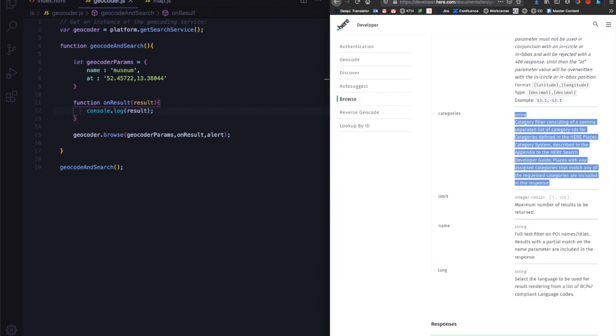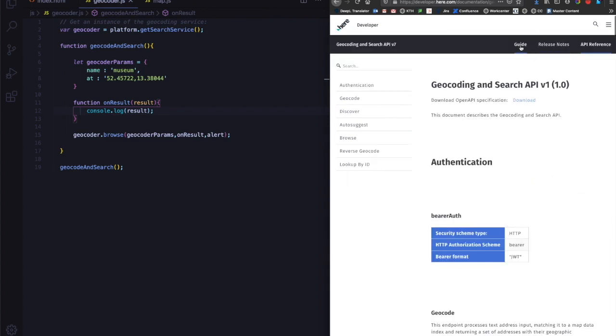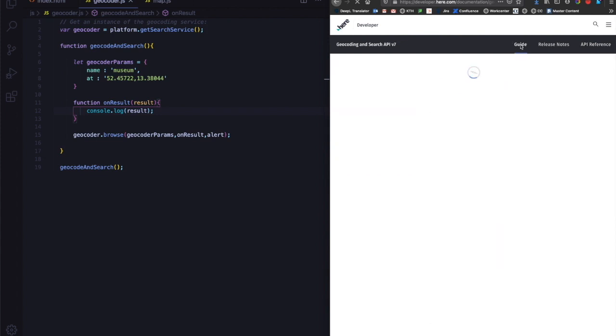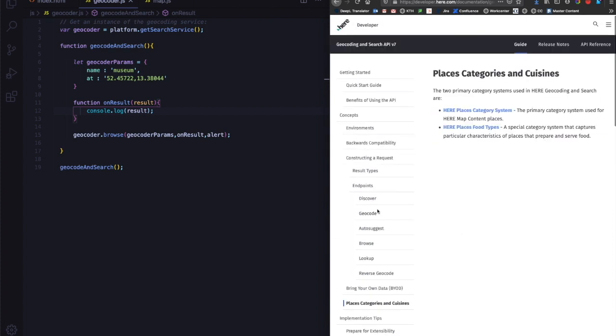The points of interest have been divided into several categories, arranged in a category system of two different types: the HERE Places category system, and, especially for food, the HERE Places food types. We're going to check the HERE Places category system.